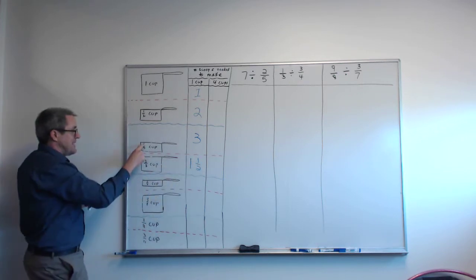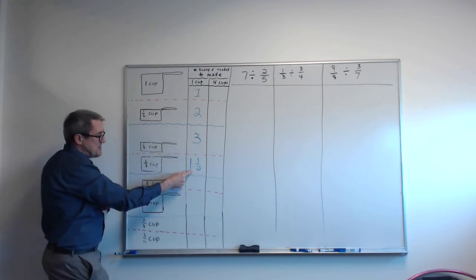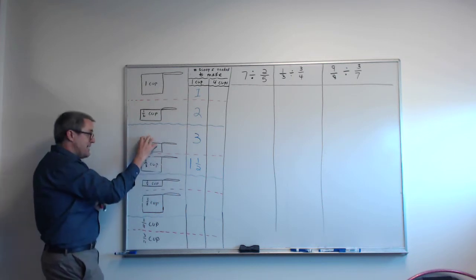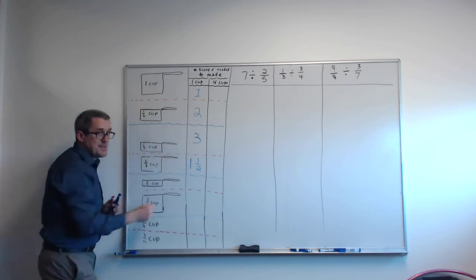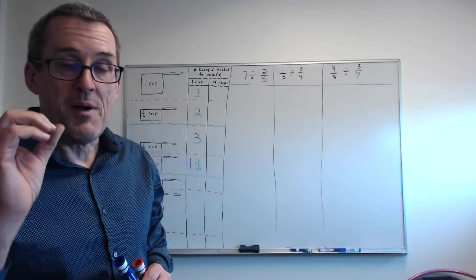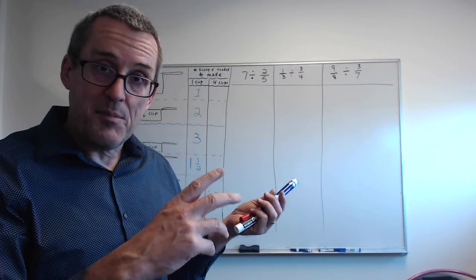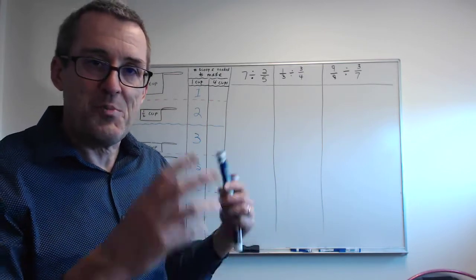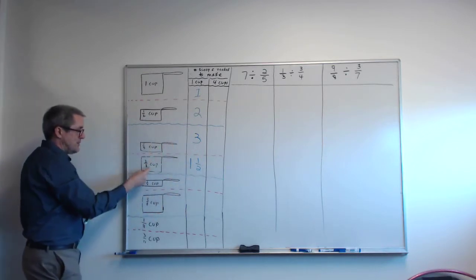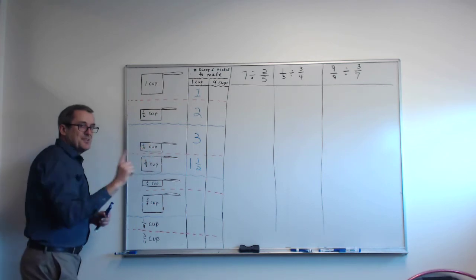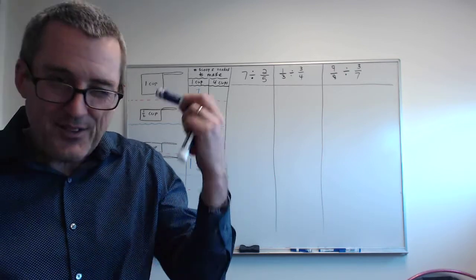So look what happens. If you double the size of the scoop, you need half as many scoops. Or if you half the size of the scoop, you need twice as many scoops. You should be able to see the proportion either way. If you make the scoop twice as big, half as many scoops. If you make the scoop half as big, twice as many scoops. So half as big, twice as big. Twice as big, half as big. So now notice these 2 columns. The one is the size of the scoop. The second is how many scoops do we need. Kind of sort that through in your head.